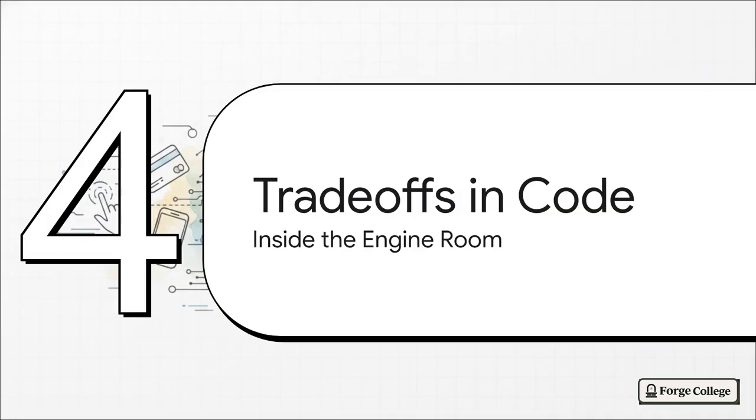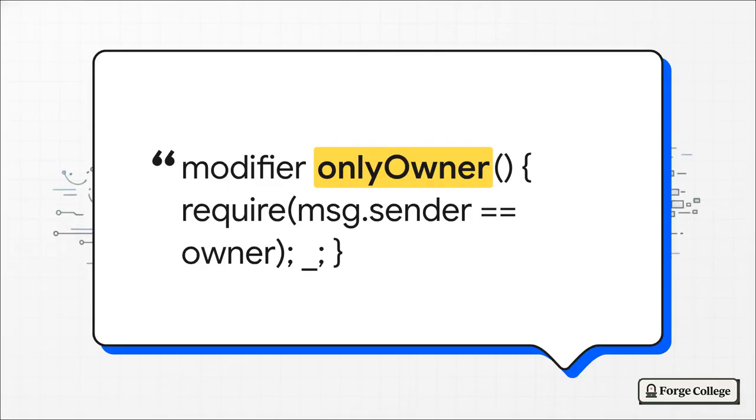Right, time to put on our hard hats. Section 4, Tradeoffs in Solidity code. Let's step inside the engine room. Down in the engine room, this incredibly simple only owner modifier is basically our fast path. It explicitly prioritizes usability by allowing direct, low-friction calls straight from the owner for routine operations. When we run through these exact code scenarios in the Advanced Applied Learning courses over at Forge College, we always emphasize that this one little line of code is heavily tilted towards usability. It avoids any extra on-chain checks, which naturally saves gas and executes instantly.